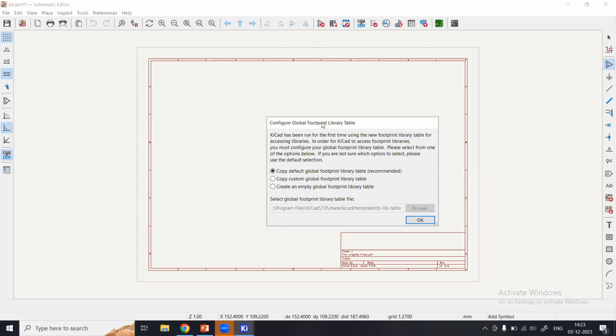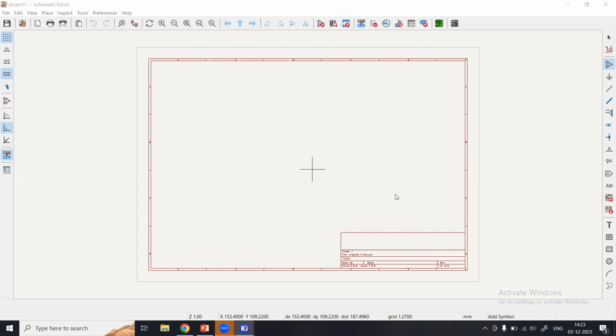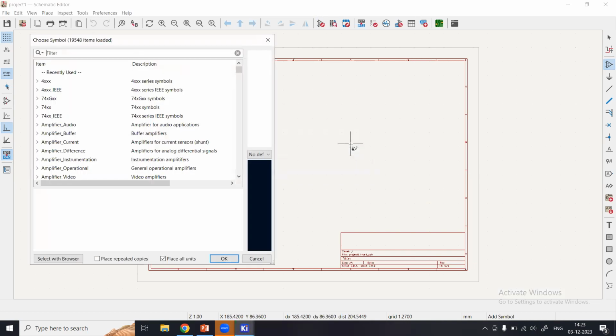Since you are running KiCad for the first time, it is giving you this instruction. So just keep it as recommended, copy default global footprint library table, click OK, and it is loading the footprint libraries now.